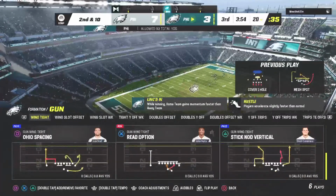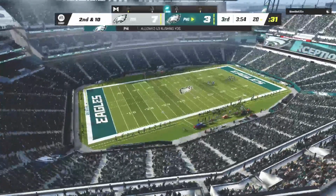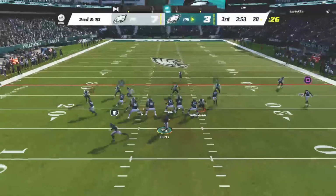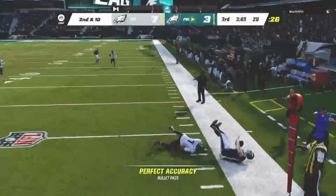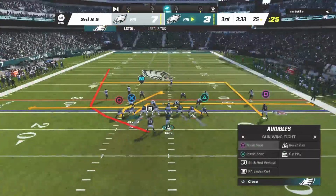And now a throw on first down there, but it's incomplete. We've seen these defenses make enough opportunistic plays to keep this one low scoring. Flying around, making plays on the ball, and we see yet another errant throw as a result. On 2nd and 10, Hurts. And this time he's got the hook up. It's complete. And he stopped right at the 25 after a gain of 5.